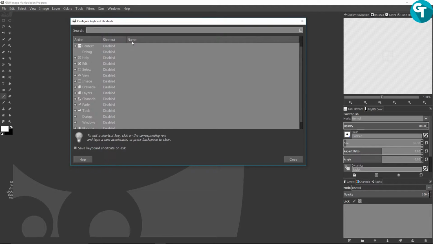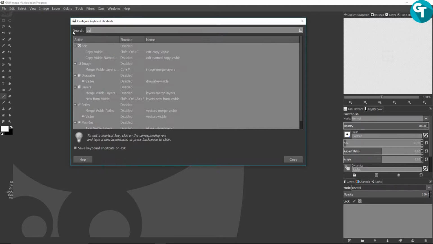But just some of them, like the merge. So you got merge visible layers, that's Control M. I didn't change that, but like merge down, it is Control E, I believe, in Photoshop, but Control E is already doing something else. I don't remember what it is, so I put it Control Alt E, sorry about that. And then there's another one, type in visible.